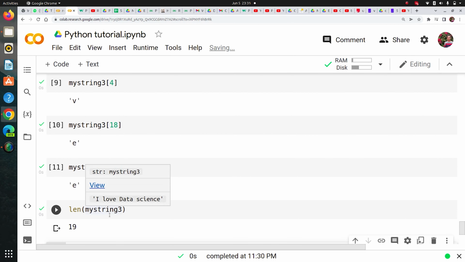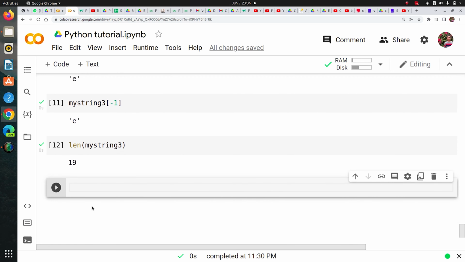So whenever you need to index, this is very important, guys. It goes from 0 to 18 in terms of indexing, so you will just say 0 to length minus 1.